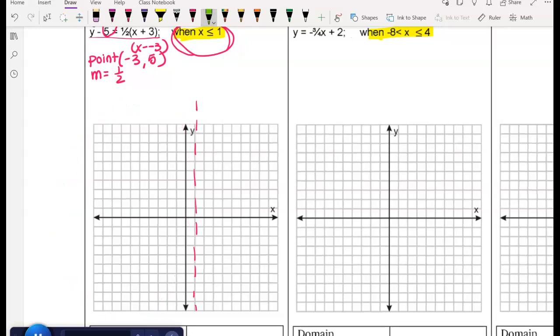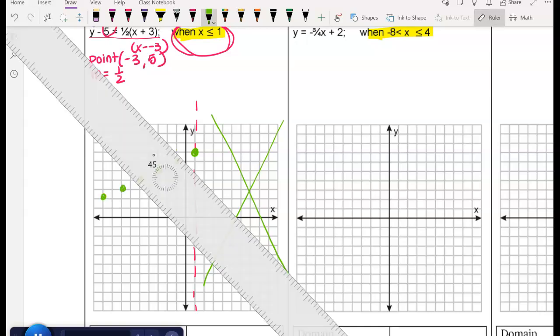When you have a point-slope form, we will start with the point, which is negative 3, 5: 2, 4, 5. This is your point, and your slope is 1 over 2. So we're going to go up 1 over 2, up 1 over 2. I can't go any more over here. Remember, I need to graph this line when x is less than or equal to 1. But I can go down 1, left 2, down 1, left 2, down 1, left 2.